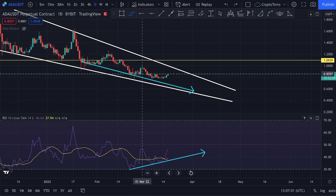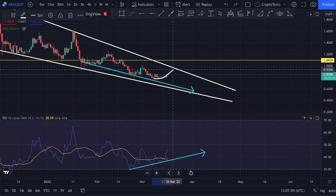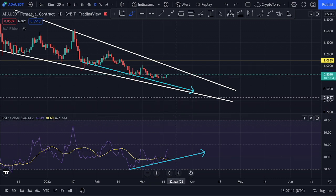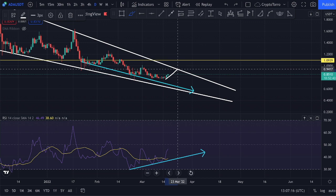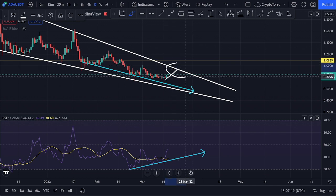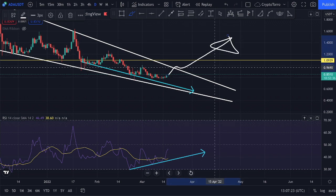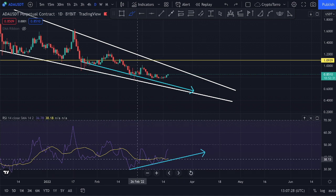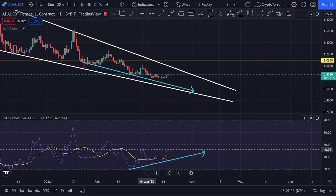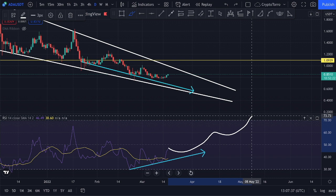We are accumulating sideways, and we are also right now seeing a minor increase taking place on the chart. So if we do see further continuation right now, it is likely that we could see a major move towards the retest of this descending resistance, and the crucial area that we would like to see a breakout occur above and further continuation towards the upside afterwards. So for sure, this is looking very great. Unfortunately, we are not seeing a bullish divergence anymore right now. It looks just regular to me, but what I think is absolutely important is that we still have plenty of space towards the upside to see further continuation on the daily RSI.